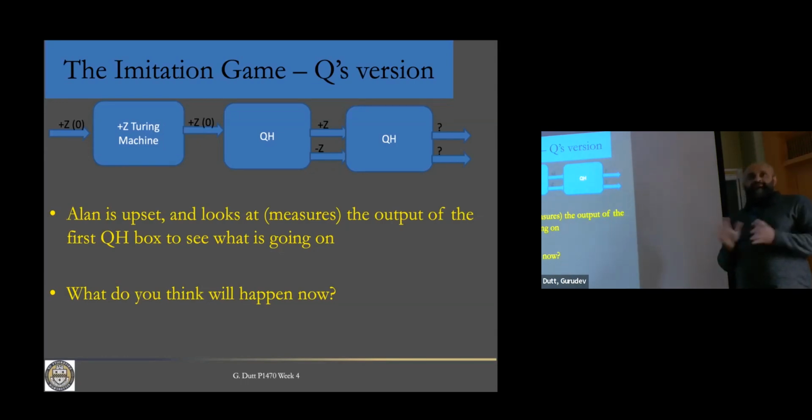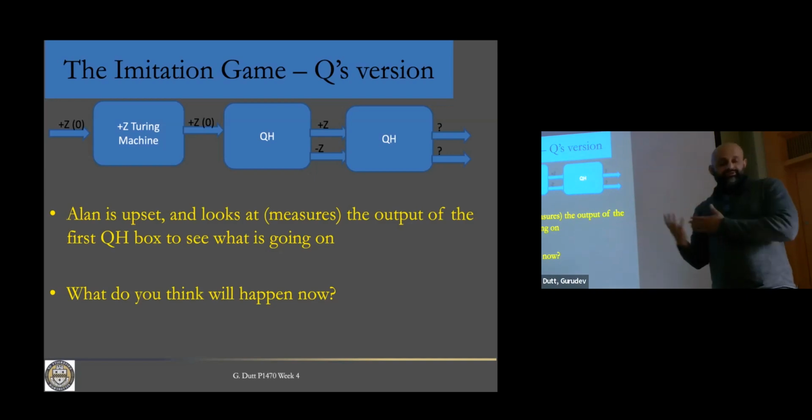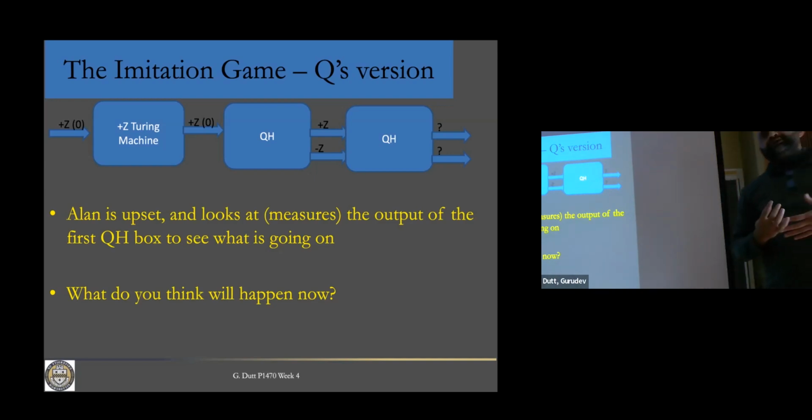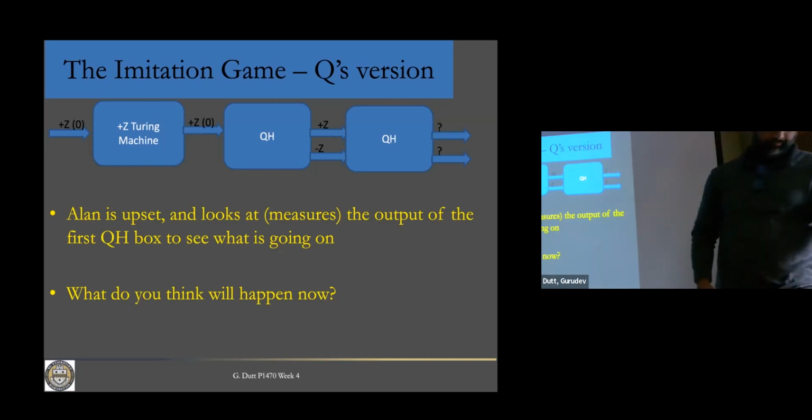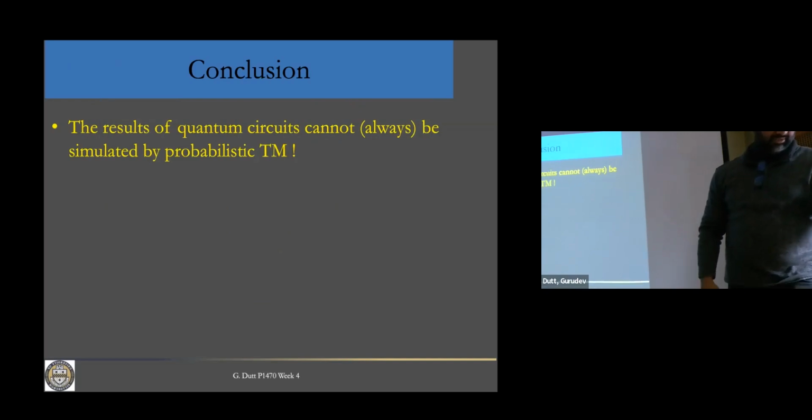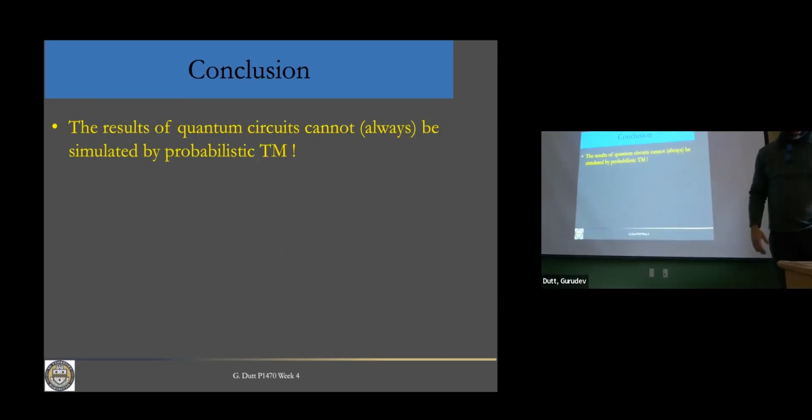With these examples, I try to illustrate that even though the Hadamard and other gates look kind of complicated, they have real usefulness by allowing us to build a circuit that we couldn't have built with just probabilistic Turing machines. Building a machine where we compute something and flip a coin is not enough to produce probabilities similar to the Hadamard gates or the other gates, of course, e to the i, the T and S and so on. So that's our imitation game, and we have failed at imitating quantum circuits.